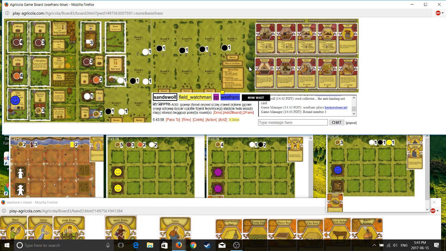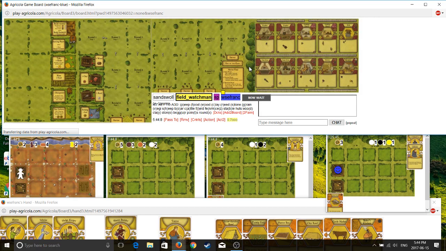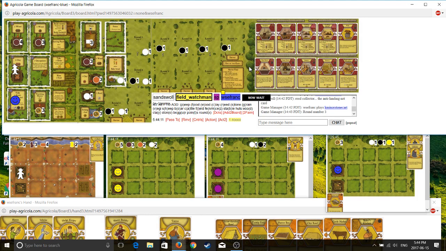So I grab reedstone food and a grain. I'm pretty much always going to want to take grain because that's how I'm going to feed, is by building ovens and upgrading my ovens. Sandswall might, it's possible he's going to play set baking tray with his second action. Do start player baking tray and then try to beat me to the clay oven. If that happens, I will be quite sad because I really would like that clay oven. Stone oven is good, but the stone cost is really high. It's just going to slow down my 4th room so much.